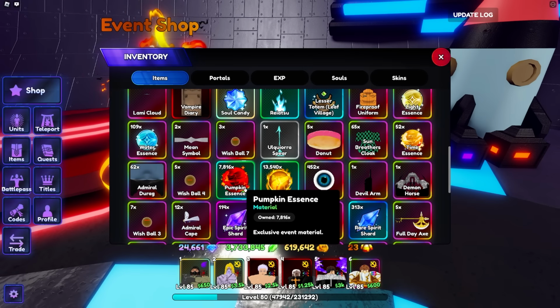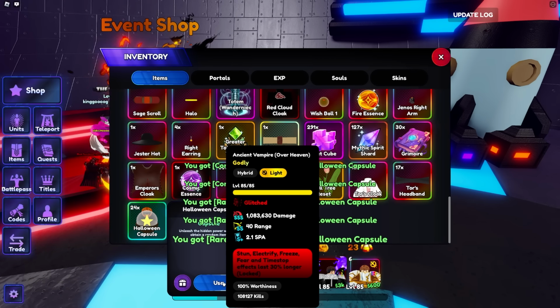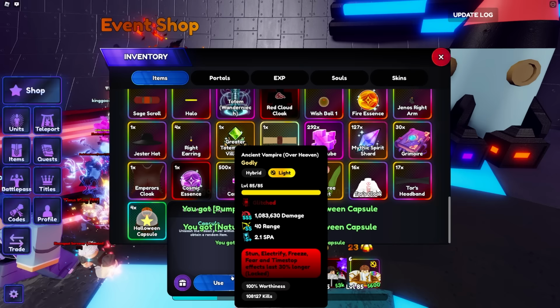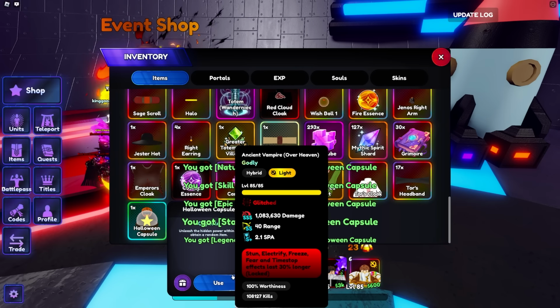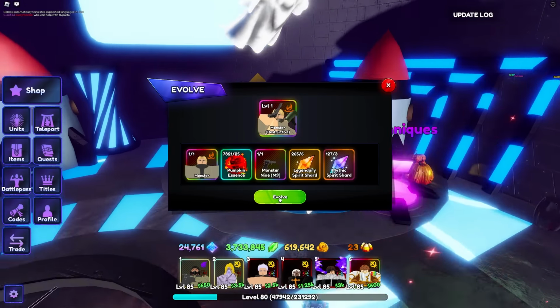We're on 7.8k pumpkin essence right now. Not bad, but let's see if we can get a unit here. Only 30, so I doubt it. Yeah, it's not looking good. Yeah, we're cooked. 5, 4, 3, 2, 1, and nothing. All right, well, at least we can evolve a dude. Here we go. Not bad.